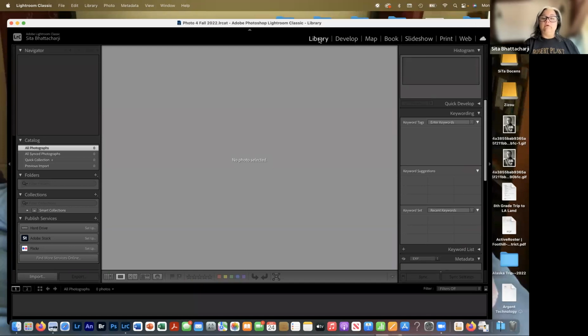The first says library, and develop, then map, book, slideshow, print, and web. We'll spend the majority of our time in library and develop. Library is where all of your images will show. If you look on the left-hand panel, it says all photographs and so on, folders, collections. As we add images into the catalog, they'll show up here.